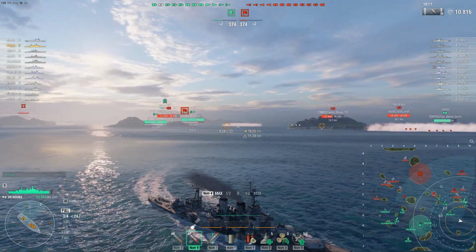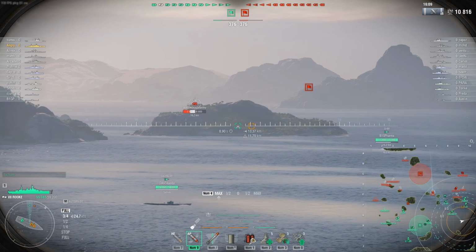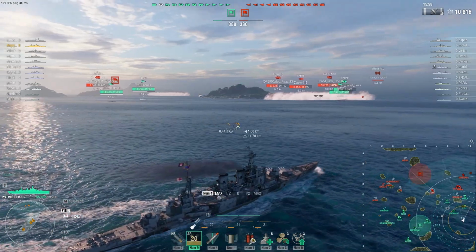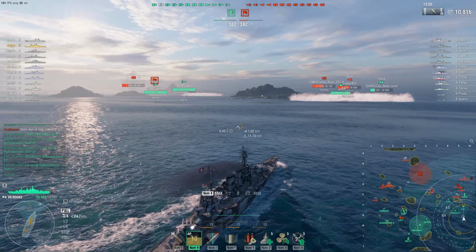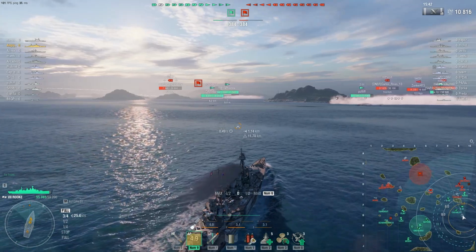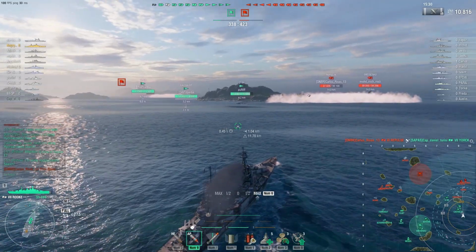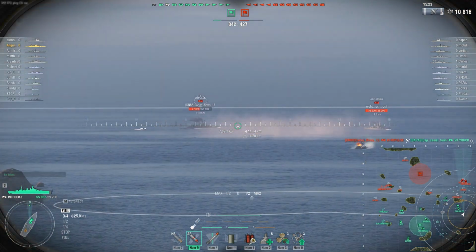There's that Flint. If I get a chance to shoot him, I'm gonna try it. Enemy destroyer detected. I don't want to burn up. Looks like he might be heading out of my range here pretty soon. So we got a Gneisenau coming in over here on the right hand side. So two battleships, a destroyer, and a sub over here. Take another shot at this Repulse.